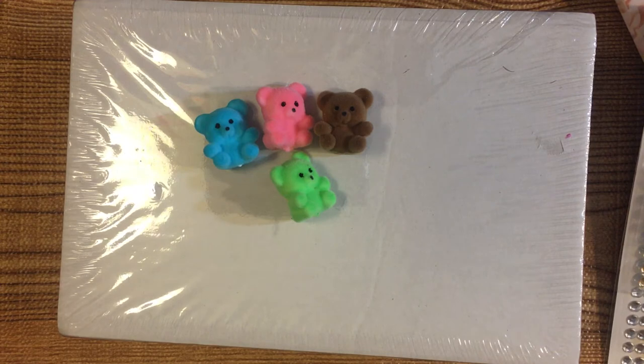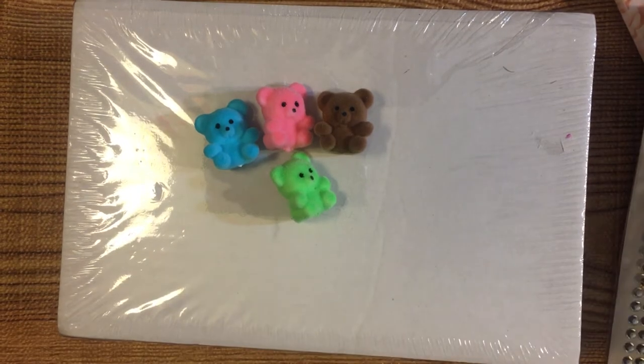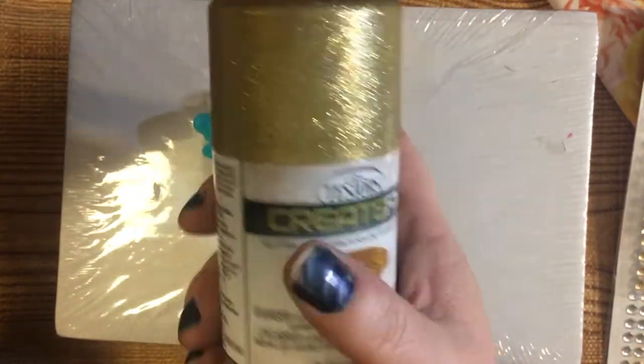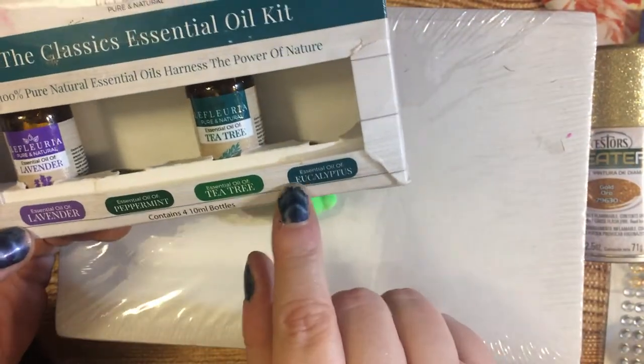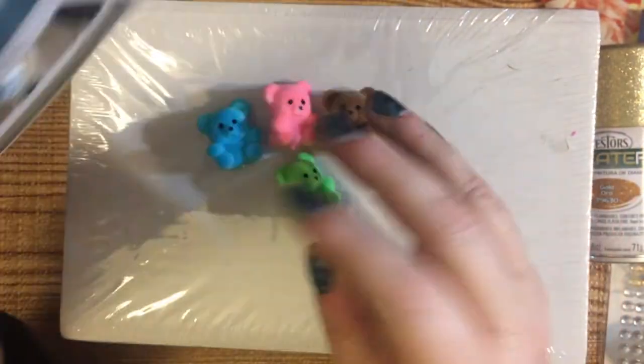We spent $93 at, oh wait, we also got these essential oils. That's the latest craze. And we got this. Oh my gosh, gold spray paint. It comes out weird, apparently. This is missing the peppermint and the eucalyptus, but it has a tea tree and the lavender, and it was 30 cents because it says as is, because it's missing two things, but that's the latest craze, you know what I mean?